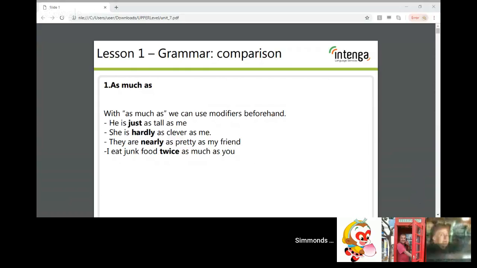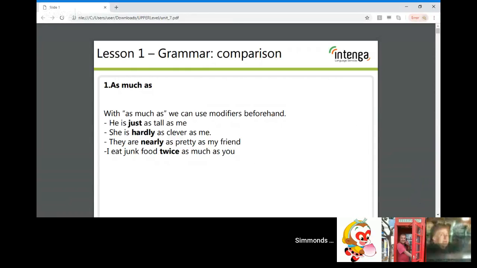Maybe just means exactly. Exactly. Yeah. That's a really good answer, Ken. That's exactly what it is. So he is just as tall as me, is just, by a millimeter or something, the same as me. You're very right with that one. Now, in the other sentences, we'll see that these modifiers change the sentence. Okay, so any questions with the first sentence before we continue?